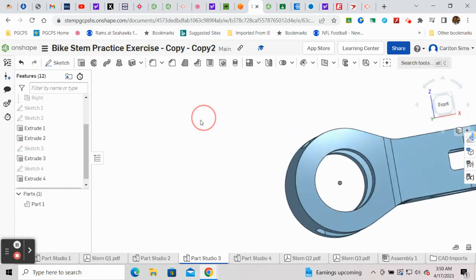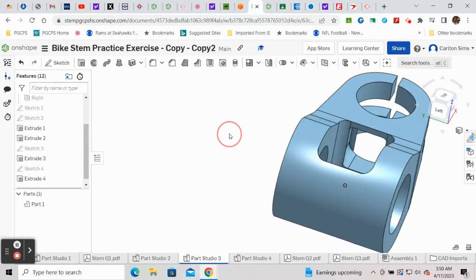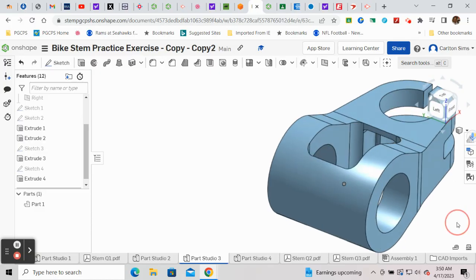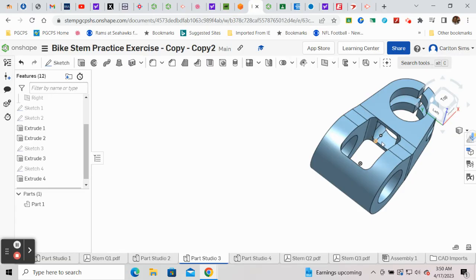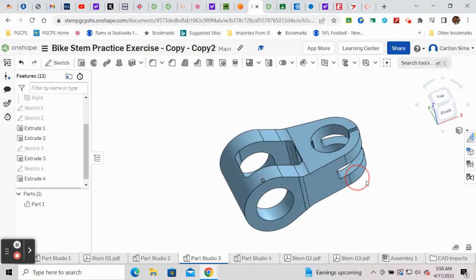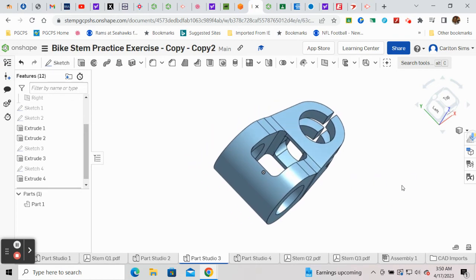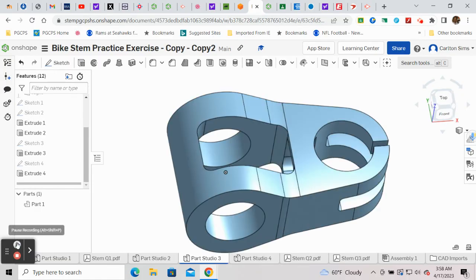Great. We got one more extrusion. One more extrude where we're going to remove something. So I'm going to continue on. So remember, guys, we're working question 2. I'm going to bring this over here so we can see it. I'm going to kind of move that around so you can see what we've done so far. We've created this removal of material, and we've created that removal. And now I'm going to set up to create one more removal, guys.